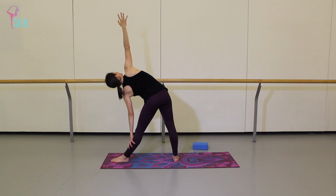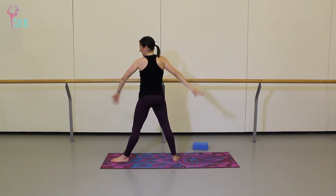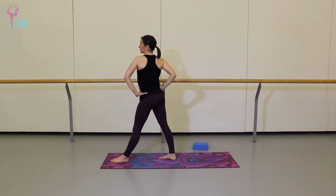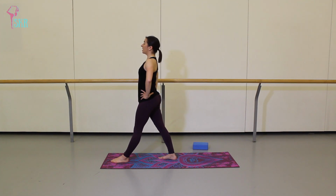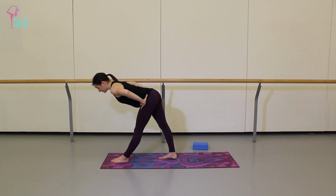Center that arm right over top of it once more, and we're going to lift back to stand before we place the hands on the hips and square ourselves off to the front of the mat. So make sure you wrap that right hip all the way back around to the front. Inhale, grow and get taller. Exhale, pitch from the hips here, forward, maintaining this long spine. So feel energy coming at the back of your tailbone and out the top of your head here.